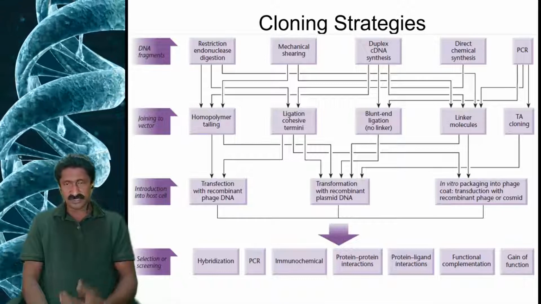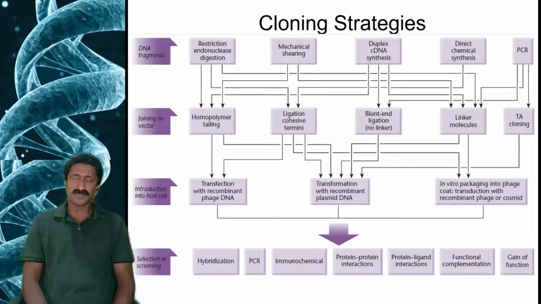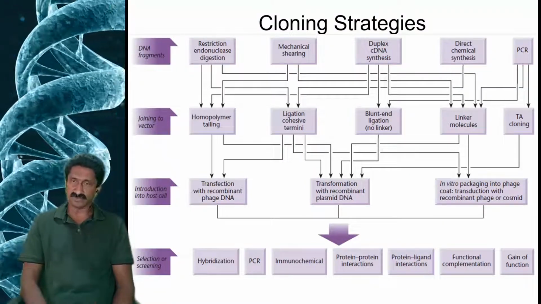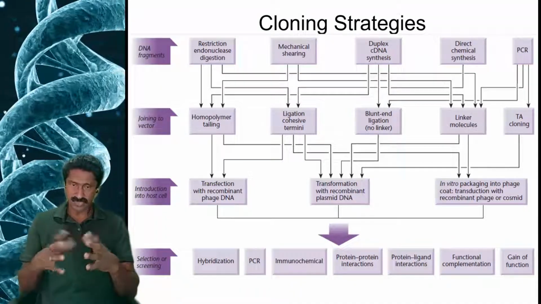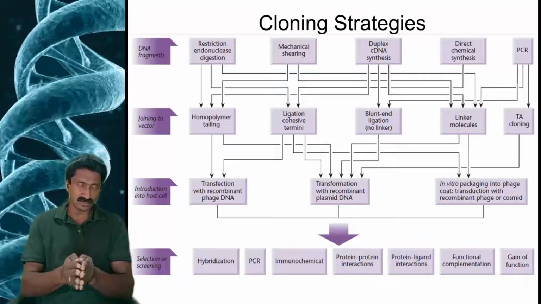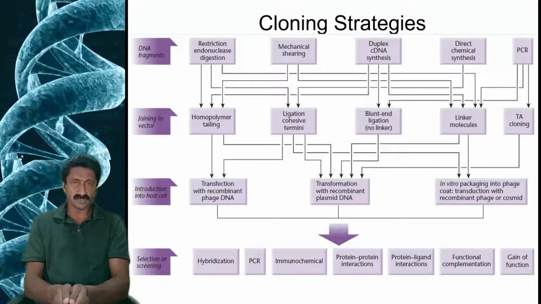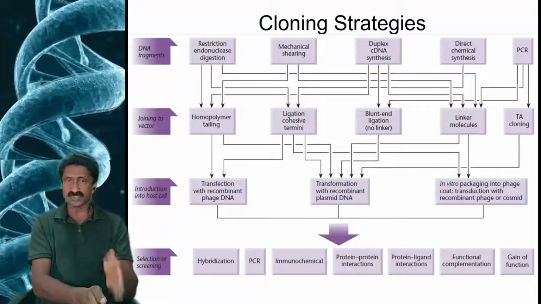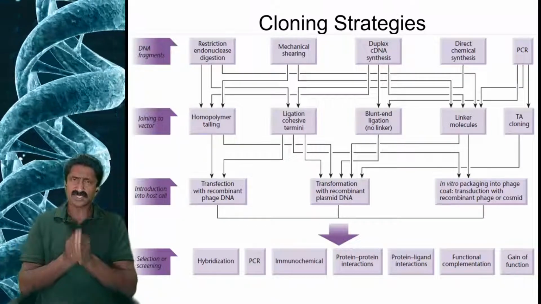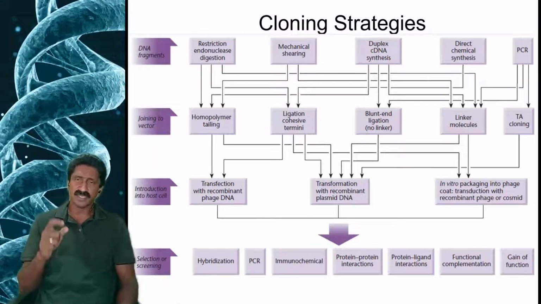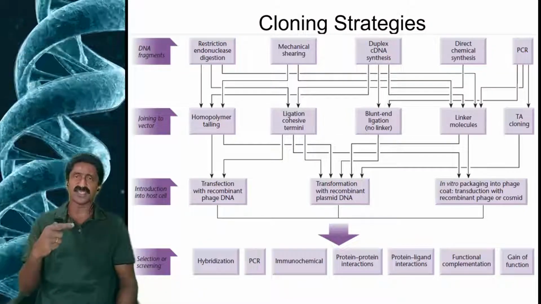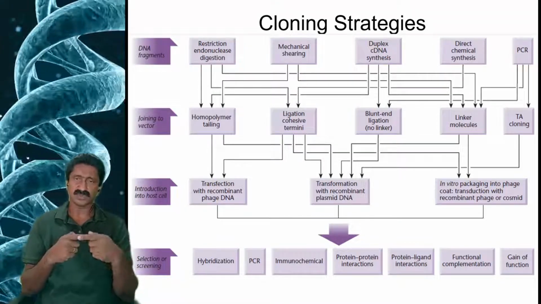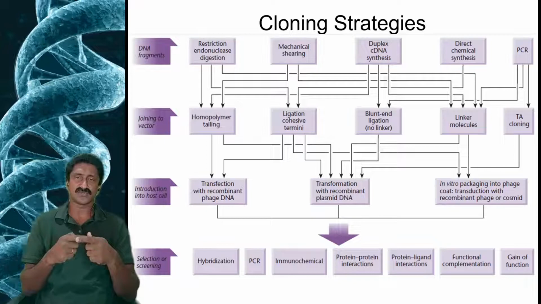Ligation of cohesive termini. In the previous class, we discussed restriction digestion and the creation of cohesive termini or sticky ends. Both types of restriction enzymes exist: restriction enzymes which create cohesive or sticky ends, and also restriction enzymes that create blunt ends without any sticky ends. Ligation of cohesive termini is much easier because an EcoRI site with its specific sticky end will always pair with another EcoRI fragment that is created with the same sticky end. So it's a very simple process, ligation of cohesive termini.